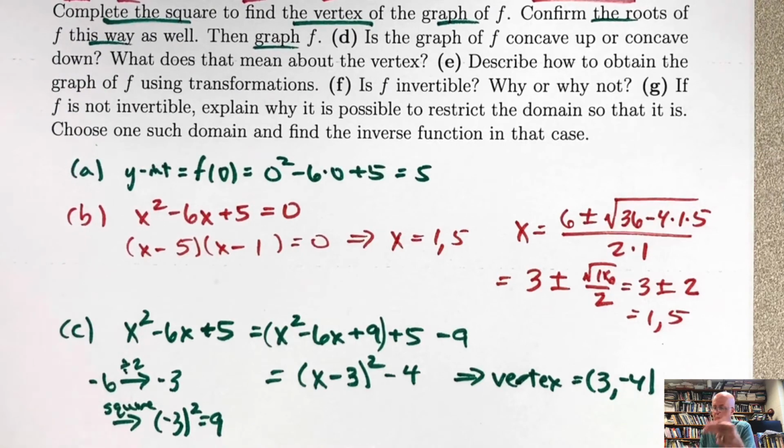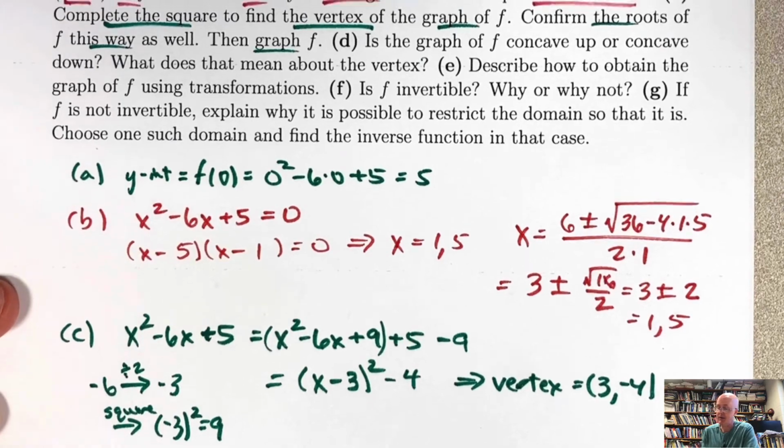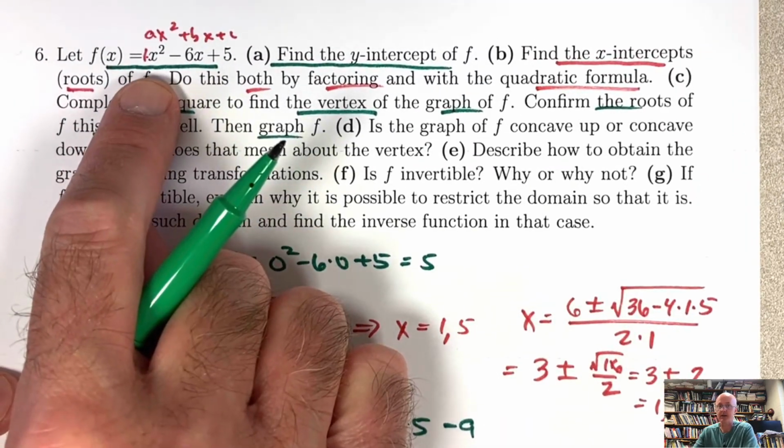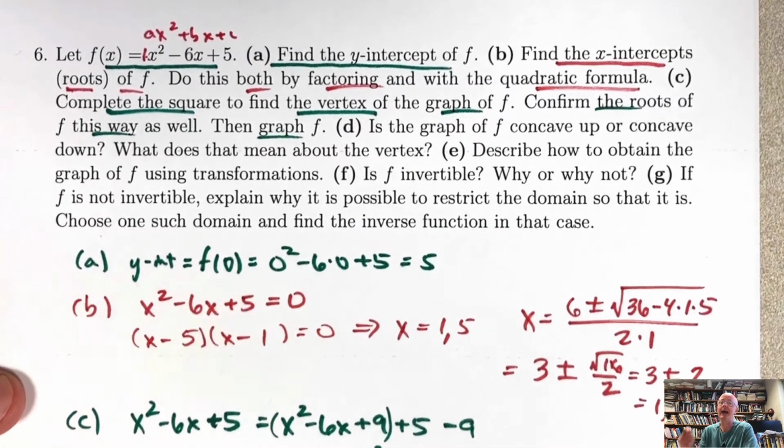The graph of a quadratic function is called a parabola. There's a technical meaning of the word parabola, but it basically looks like this or like this. We won't get into the technical meaning. If the coefficient of x squared is positive, as it is here, it looks like this. It's concave up, looks like a smile. And the vertex is the lowest point in the graph.